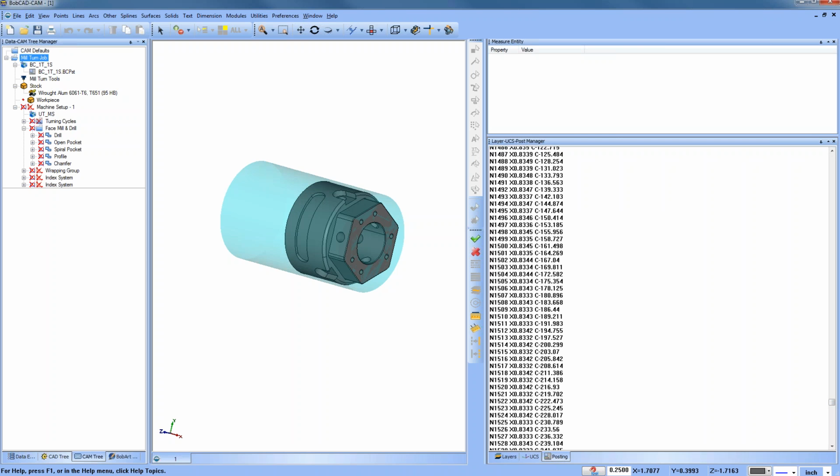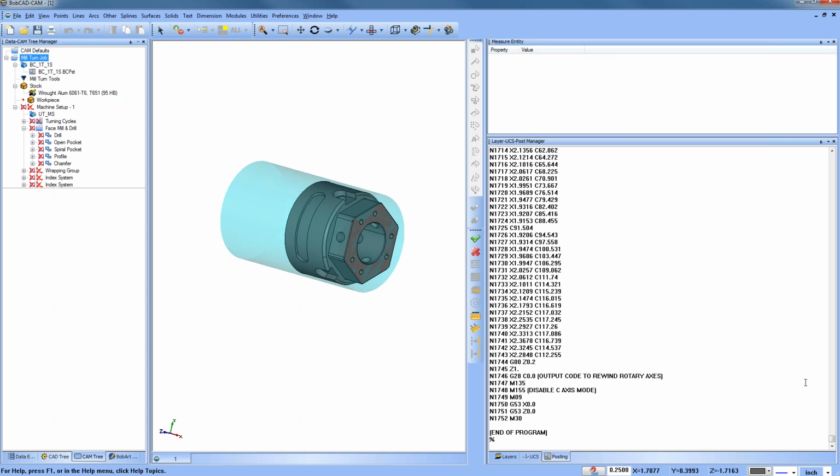Randy had a question: does this post as C-axis? I noticed the tools were moving around the part like they were in Y. Yes, it posts in C-axis, like you can see in the code here. When I run it in machine simulation, you'll see the part spin. If I'm running it in tool orientation, you'll see the part spin. So it depends on how you're simulating what it's going to look like. We'll go through that some more as we go. All right, so this is our face milling and drilling.